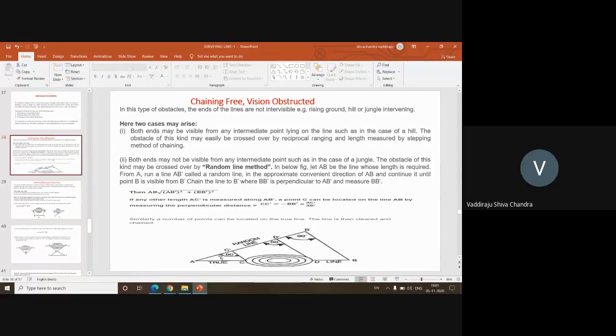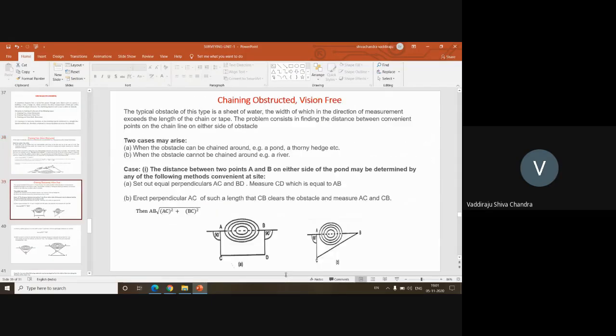I am measuring the distance AB dash in the field, so I can replace that value. I am measuring B dash B in the field, so I can substitute that value. If I add these two values and take the square root, I am going to get the distance AB. So this is an indirect method. As I'm having a problem continuing the chaining from here to here because of the obstructed vision, I'm moving towards the left-hand side or the right-hand side. I'm trying to find out using some geometric principles. In a similar way, this is one more case.